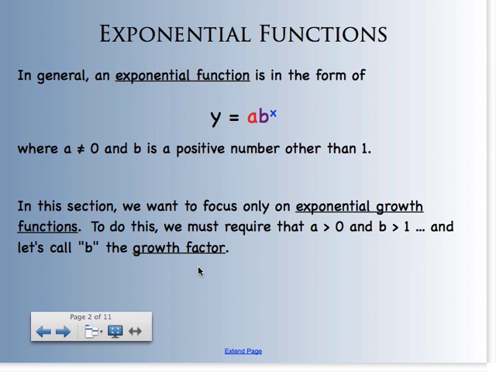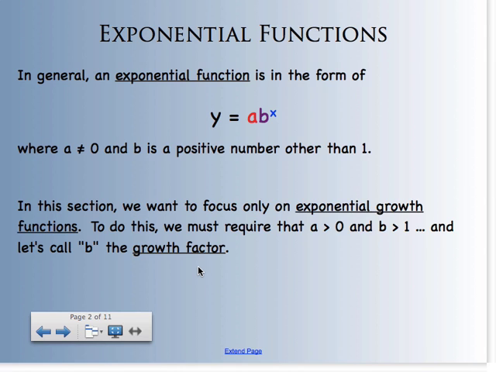We can call it a decay factor when we get to 7.2, but it's another number that's going to be replaced there with the b. X obviously always stays in, but you can see that x is in the power. It's an exponent now, something that we never dealt with before. And so now we're going to have to explore what happens when we put that up in the power. For right now, I don't want a to be 0, because if a is 0, everything's going to go away. We don't even have a function. And for right now, I want b to be a positive number other than 1. If it's 1, that's kind of boring. 1 to anything is just 1.